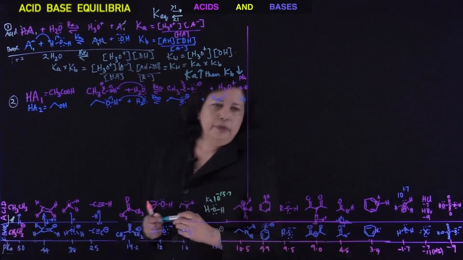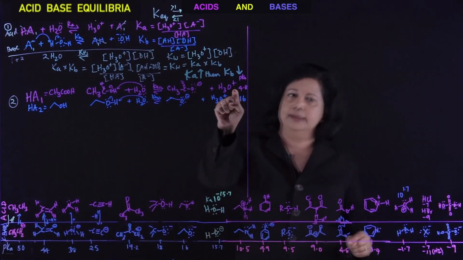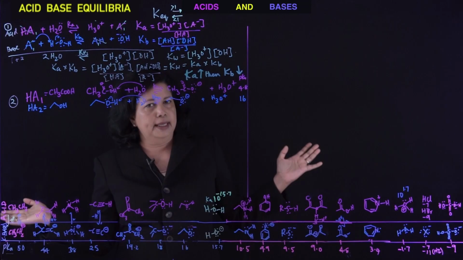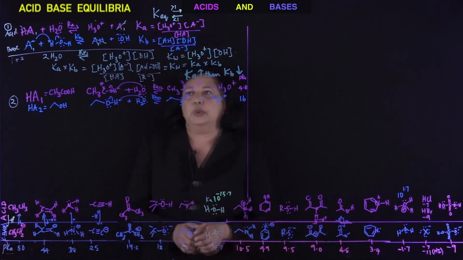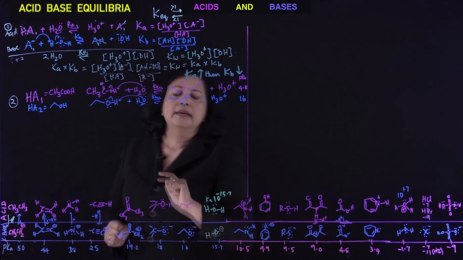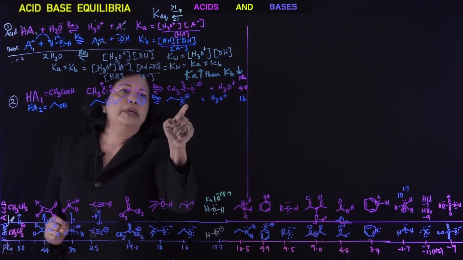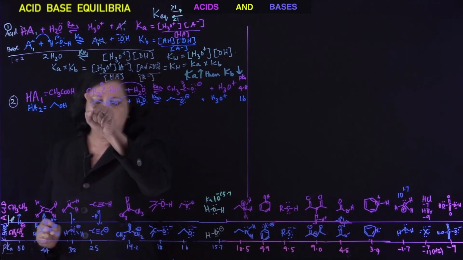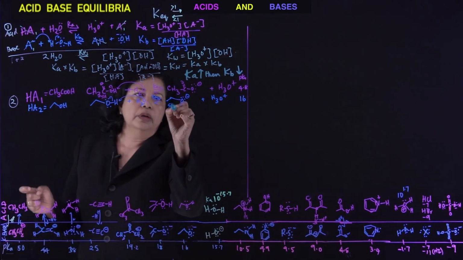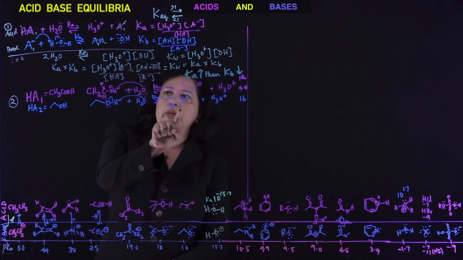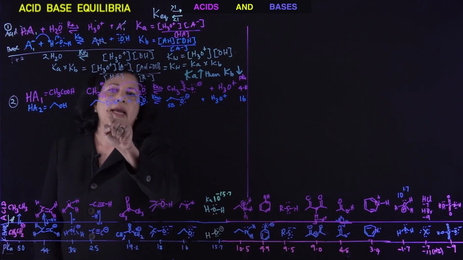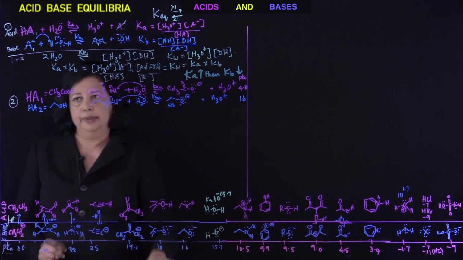What does that mean? We know that the lower the pKa, the stronger the acid. Higher the pKa, weaker the acid, but stronger the base. So if you have a weaker acid, you're going to have a stronger base. Stronger acid, weaker base. Because of the pKa values, we can predict this is your stronger base and this is your stronger acid. And obviously, the strong would like to react with the strong, right? The weak are just going to watch. The equilibrium is this picking up a proton and going over here. So this is what is going to happen.